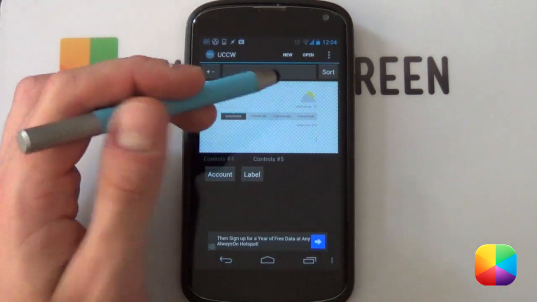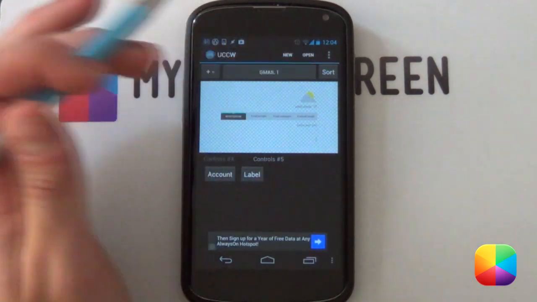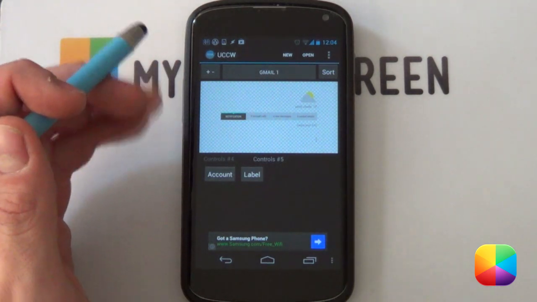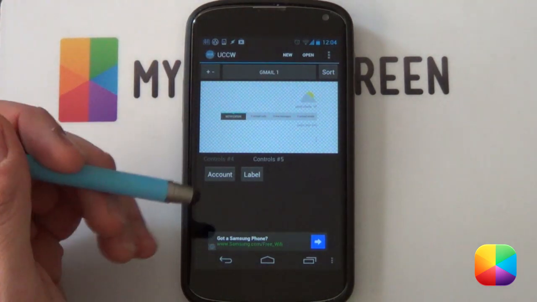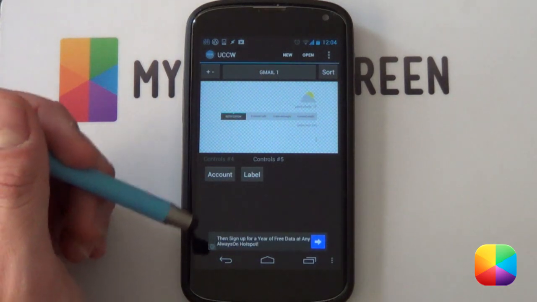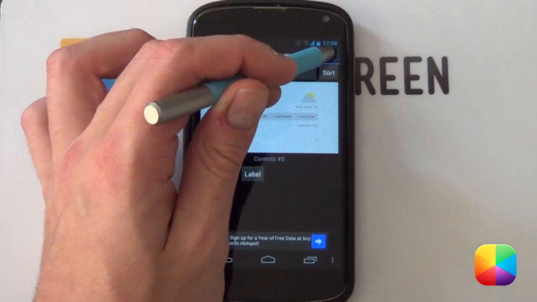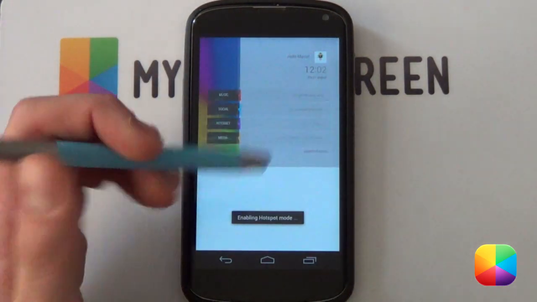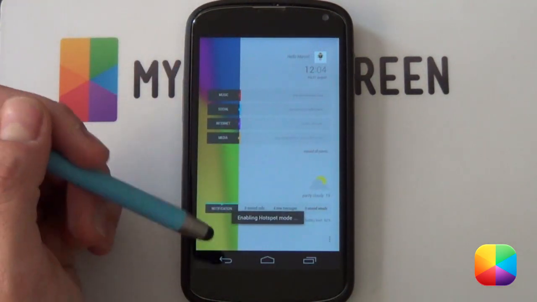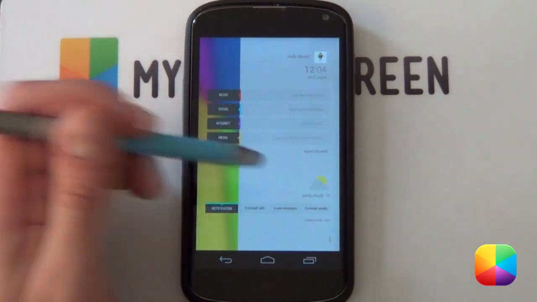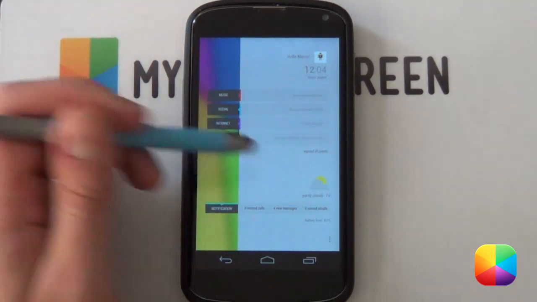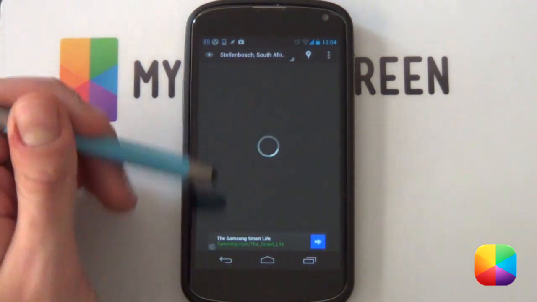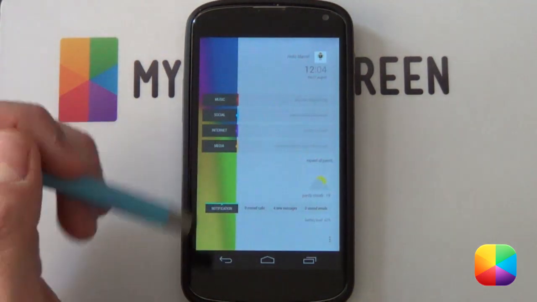Now what you want to be doing is, I'm just going to be turning it on now, but I don't recommend that. I first recommend that you change each one of your different hotspots for each one of the different UCCW widgets that you've opened up. And from here, you want to select your menu, lock widgets, and then say on. So it should be setting all your hotspots for all the different widgets that you've added. So like I said, I want to open up Iron Sky. I'm just going to select that over there, and it opens up Iron Sky. Boom, just like that. So I really enjoyed that.